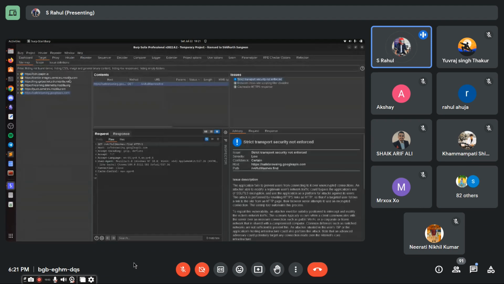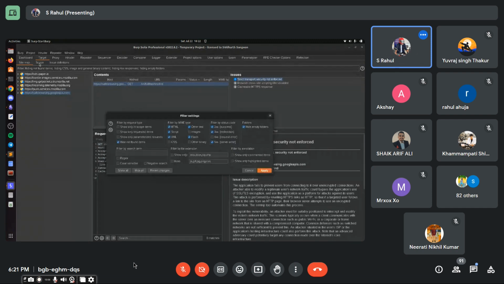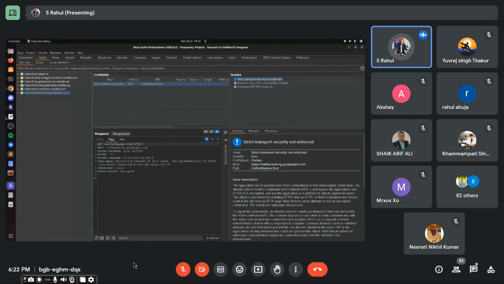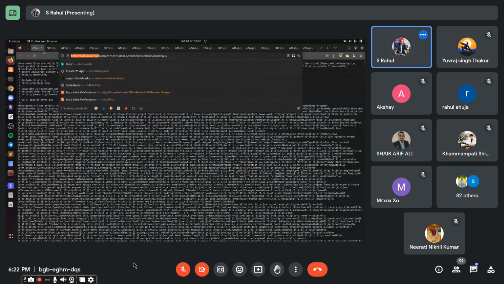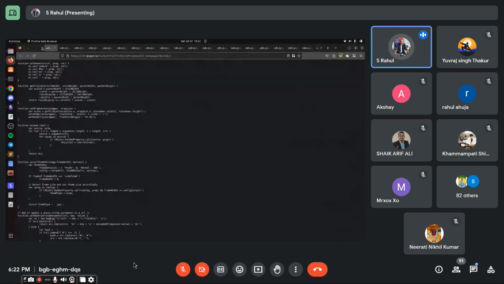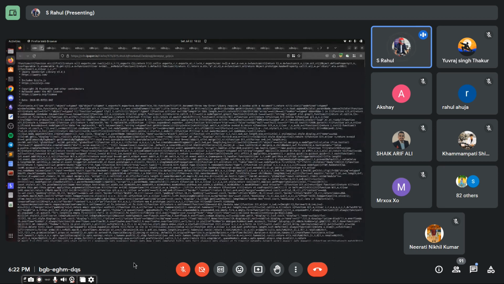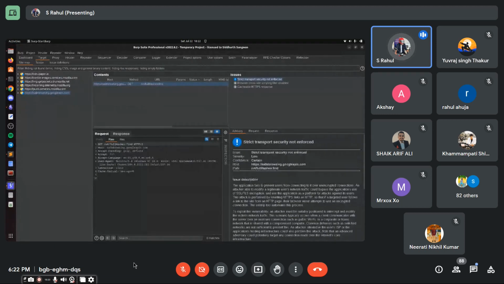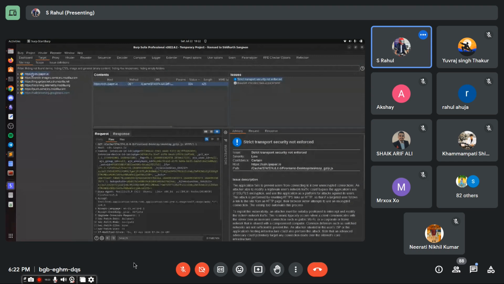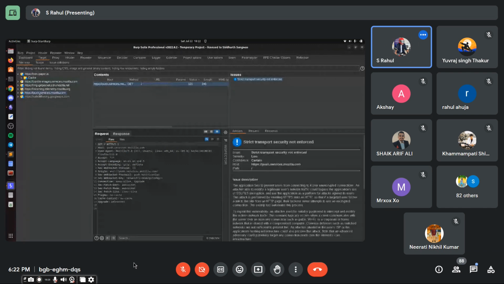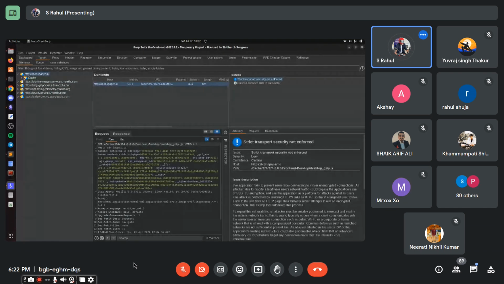Scope, yeah, everything is fine, I think. Yeah, it's running. Yeah, CDN. You can check manually also for sensitive information, but today I am going to show only automation, whatever we can do with automation only. So after going through this process, it will analyze it. Okay, so don't worry. I think it is not collecting all the URLs.